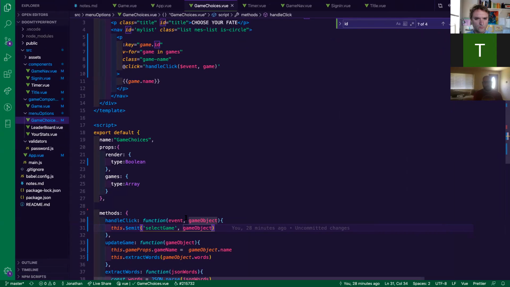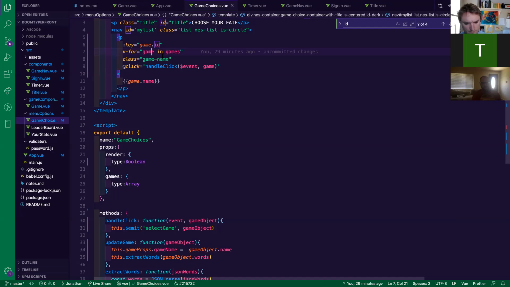Right now it's just Doom 1, Doom 2, Doom 3, but that's just for development purposes. Eventually it would be like, here's the Doom topic, here's a topic about puppies, so you're typing stuff about puppies. And each of those objects contains a name, an ID, and a set of words that you are sampling from.